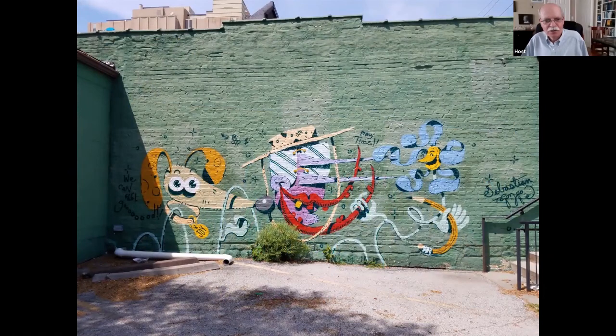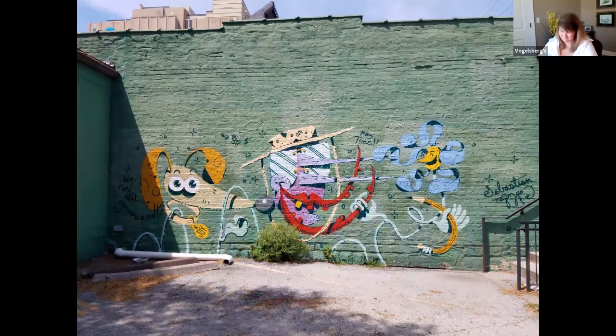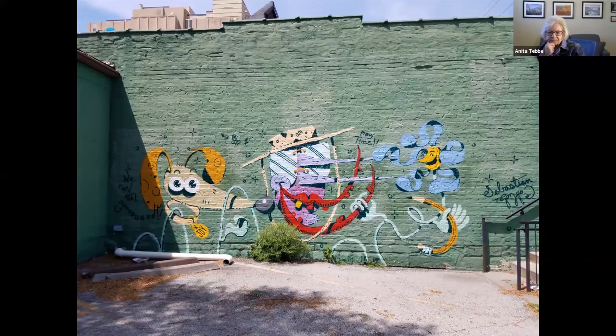We'll turn it back over to Lori for these last few. I tried to find some information on some of these and it was a little slim. All I can figure out is it was done by Sebastian Coolidge, which he signed — so that part wasn't hard — but I could find nothing else about this painting and very little about him. I just thought it was kind of quirky when we saw it. Some of these are tucked in parking lots, in alleys, on the side of a small unused building — every time you turn around there's another one. I don't even remember where this one was located.